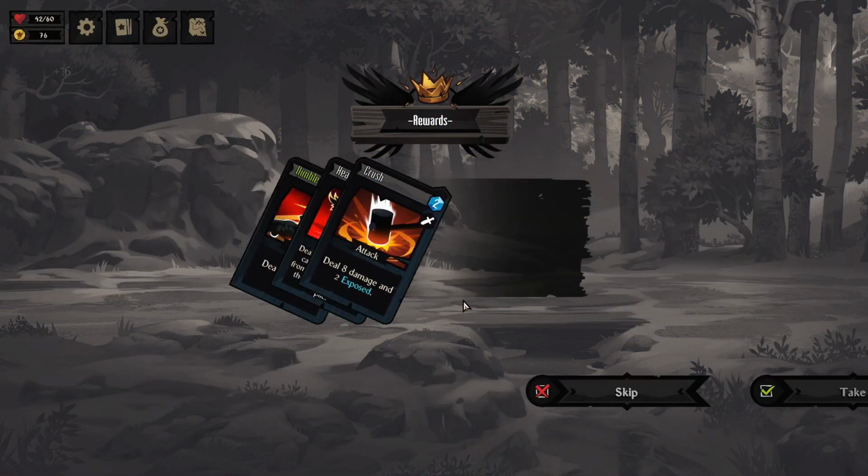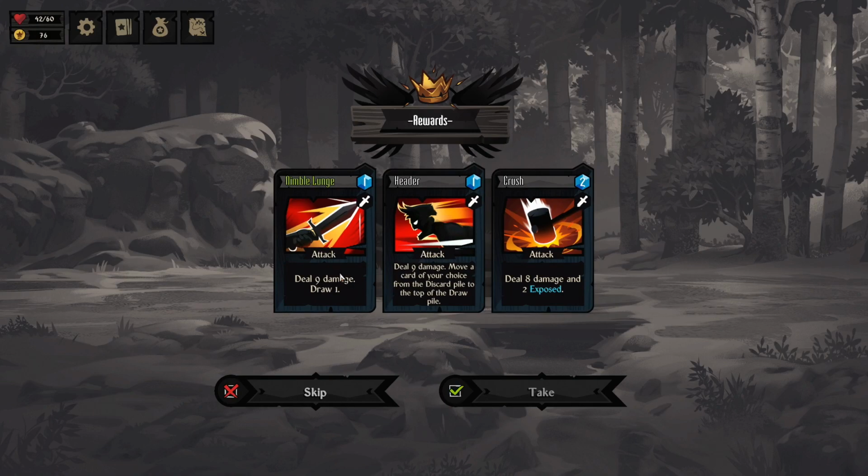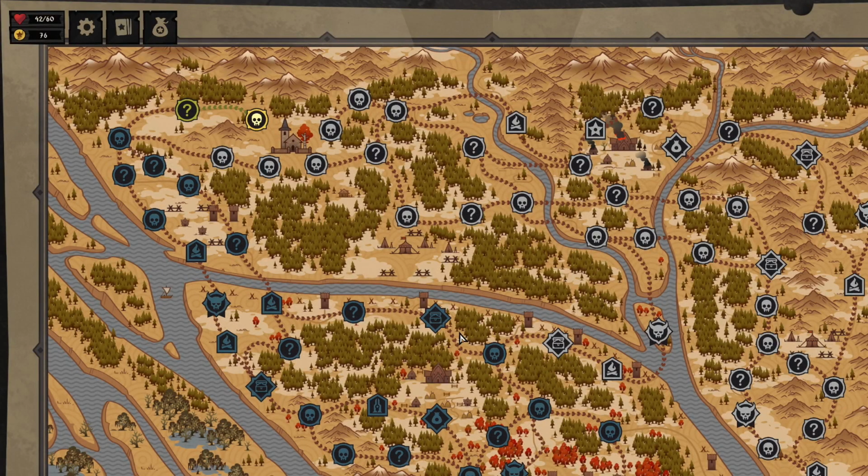Gold. Take it. And rewards. We also got a, we don't choose. No, we choose. We definitely choose. So we got the nimble lunge, which deals 9 damage and draws 1 card, which is pretty interesting. I like that. I like using that sort of cards over there. Deals 9 damage. Move a card of your choice from the discard pile to the top of the draw pile. I want that more, I think.